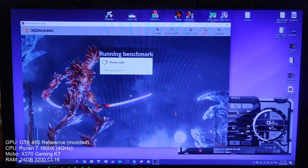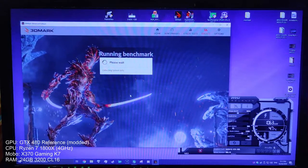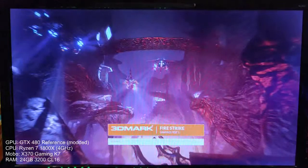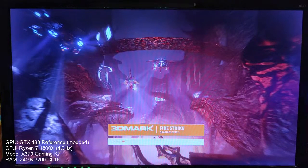580s seem to get a lot of score from memory. I don't know how it is with 480s. They should be pretty similar, but the speeds are different. 480s run a lot slower. So yeah, maybe pushing memory on this without pushing core is not really giving you a lot of score.